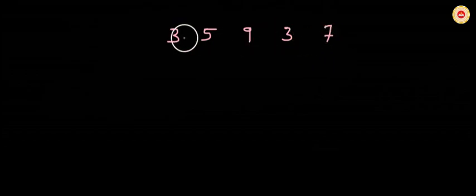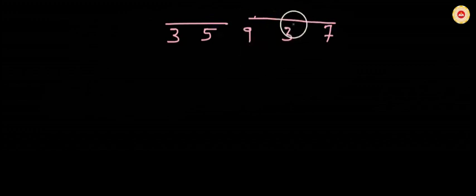So first of all, let us form groups in the given number starting from the right side, right to left, in such a way that every group will contain 3 digits, but the leftmost group may contain 1 or 2 digits, right? So let us first form groups. This is the first group and this is the second group. There are 2 groups now. In the right group there are 3 digits and in the leftmost group there are 2 digits.